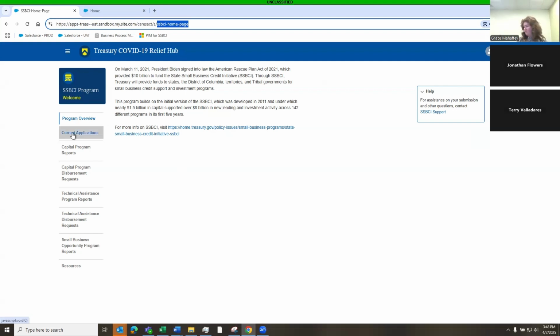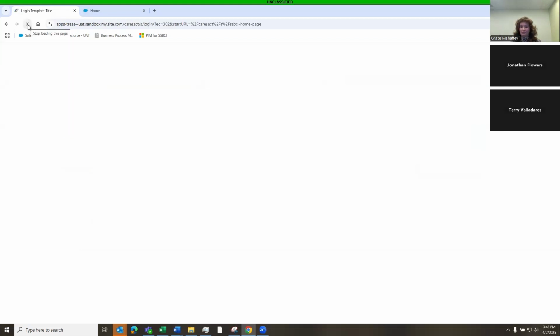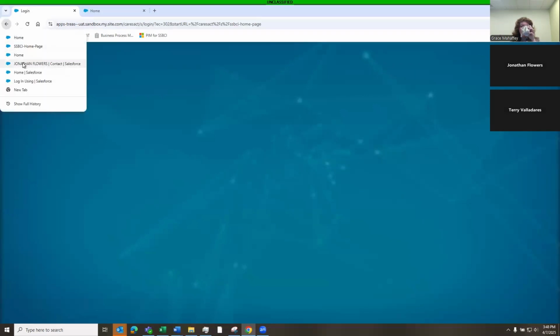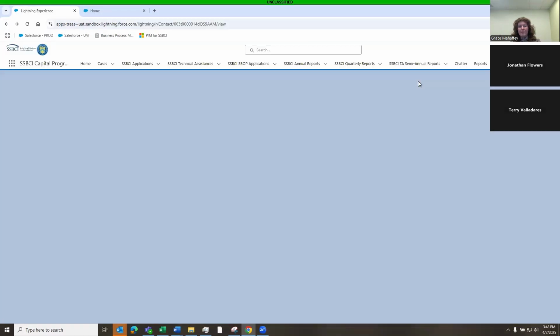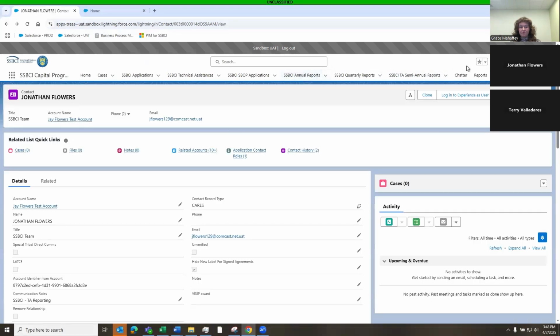So we're going to jump into the quarterly report area, and it's going to be the capital program report tab on the left. If you click that, it defaults to quarterly reports over here. I'm just going to reload everything to make sure it's picking up me logging in to show you everything during this demo. If not, it'll take me a second or two to come back. Every once in a while, everything kind of gets jammed up, and then we just have to re-log back in.